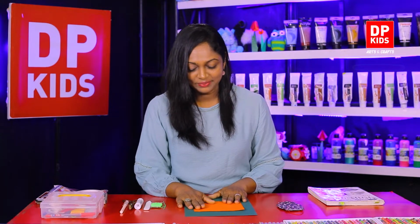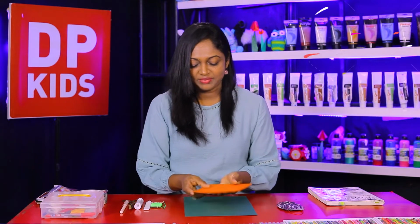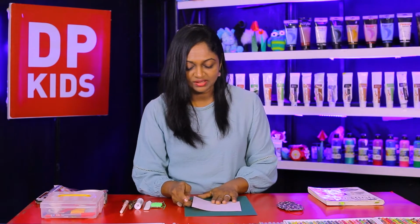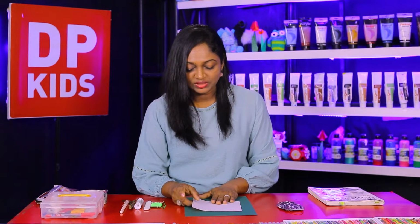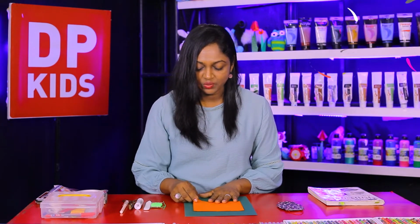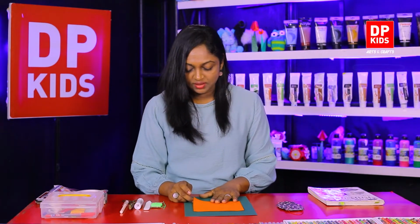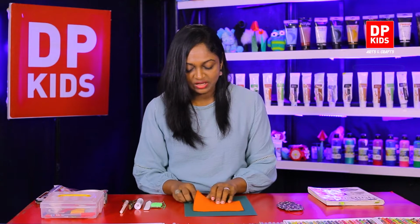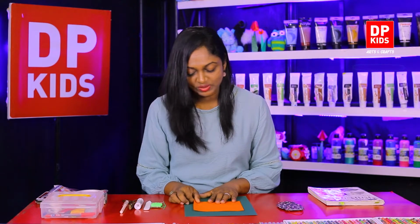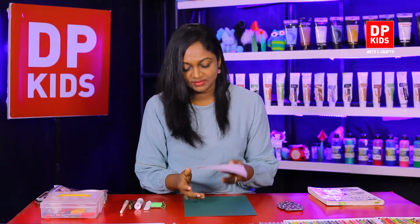Now I have selected a plain paper. So there are two colors on my paper because it's easier to show you the folding techniques or the folding lines. Right? So if you can't find them, don't worry about it. You can use whatever paper you have at home. So just watch the folding technique properly and that will be enough. You don't need to worry about the paper. So you have to try to make this because you will feel very glad that you made it by yourself. So let's start making this.